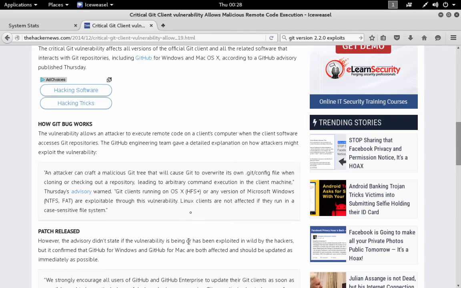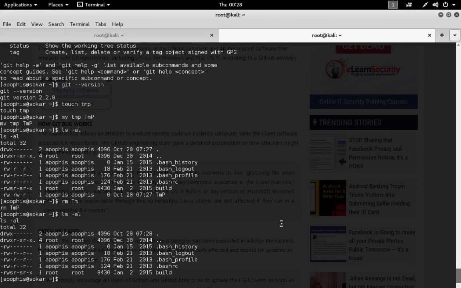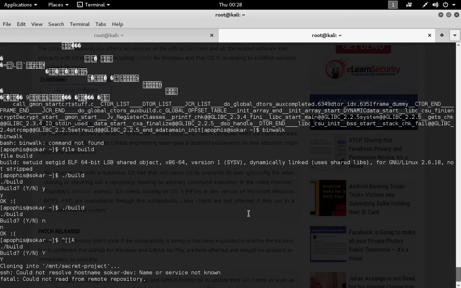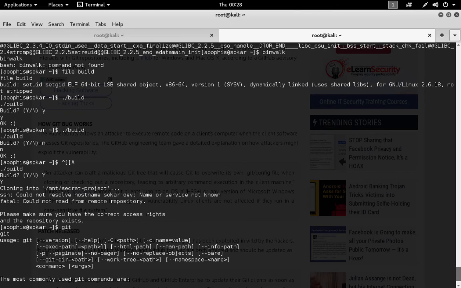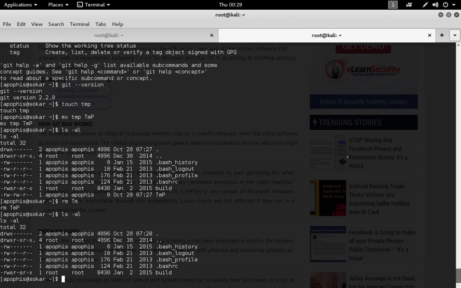So what we need to do is this build command. See, SSH. And it's trying to go out to Sokar-dev and retrieve a repo. So I'm pretty confident this is how we'll be able to exploit it.